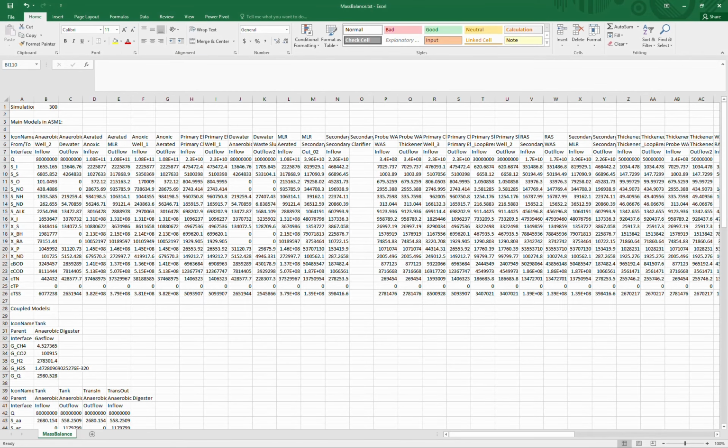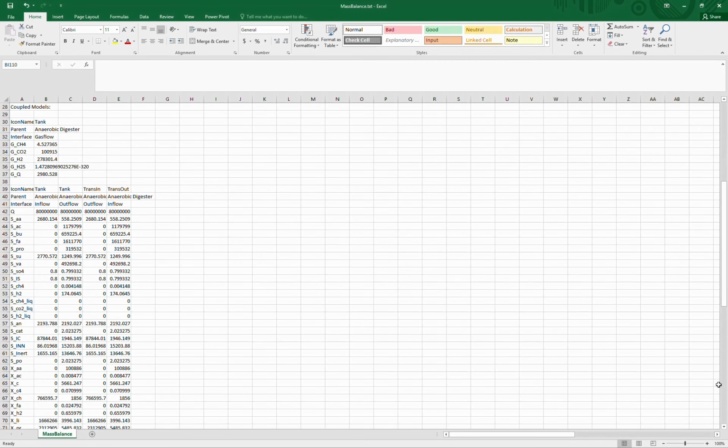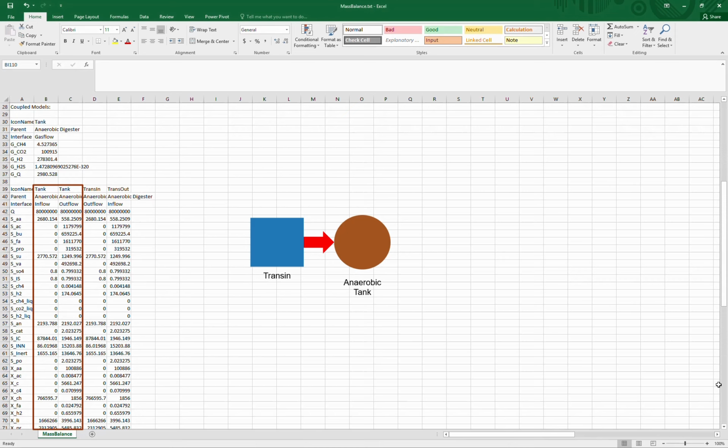There are also secondary state components for other categories, in this case ADM1, listed under coupled models. In this project, the anaerobic digester is a coupled model consisting of an ASM-ADM transformer connected to an anaerobic tank connected to an ADM to ASM transformer.